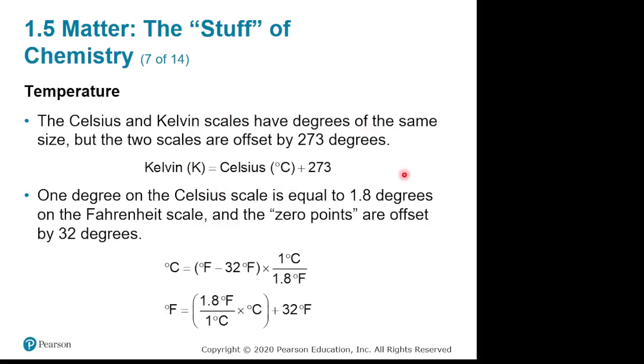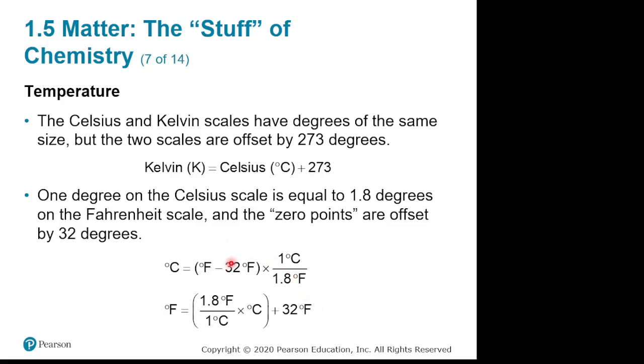Okay, let's talk about converting now. Okay, so if you are in Celsius, you add 273, that's going to get you in Kelvin. Okay? If you're in Kelvin, you just subtract 273, right? And that'll get you in Celsius. Okay. If you're in degrees Celsius and you want to get into Fahrenheit, what you need to do is multiply by 1.8. Okay? And then you add 32. And that will get you in degrees Fahrenheit.